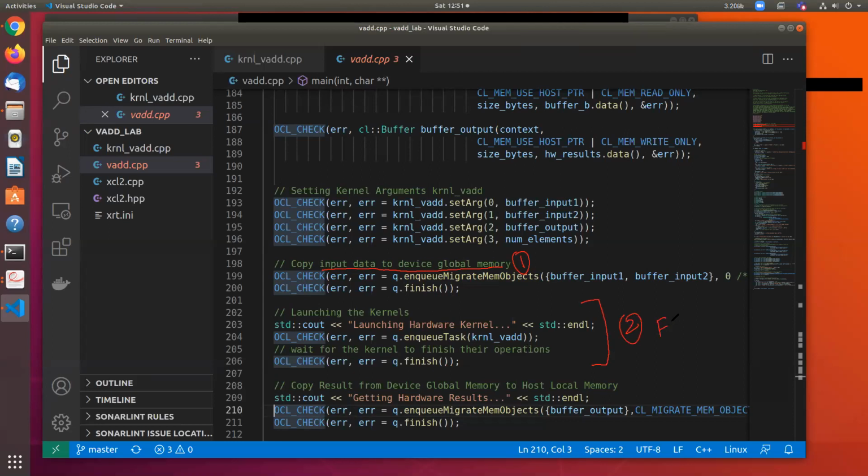Computation is happening on the FPGA here. And then this is step 3, where data is moved from the device global memory to the host local memory. These are the exact steps.